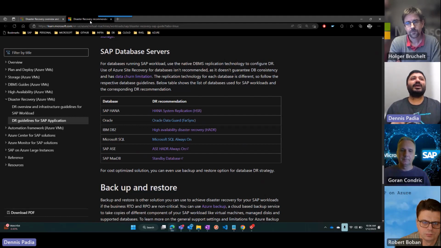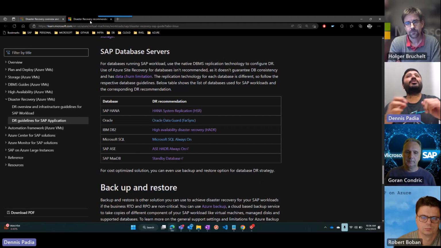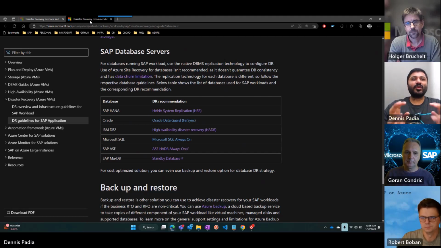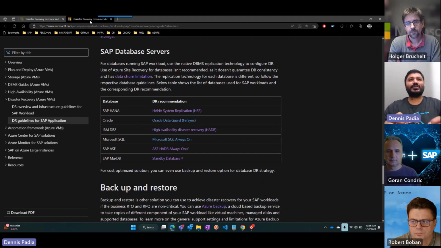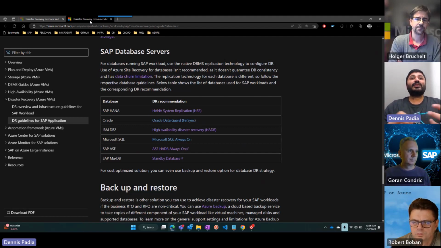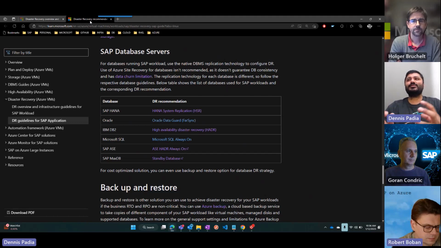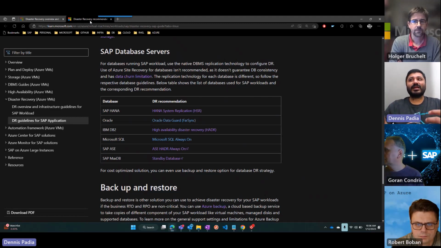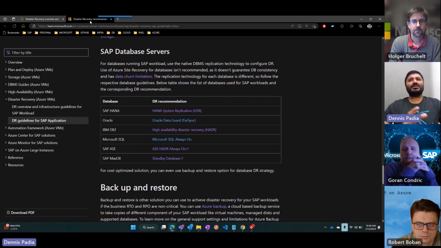But if you are using the input file repository or output file repository of your Business Objects on Azure NetApp Files, Azure Files, or SMB files, then you need to make sure that it is being replicated and updated once the failover of the Business Objects happens. So Azure Site Recovery streamlines and smoothens the replication part of your VM.